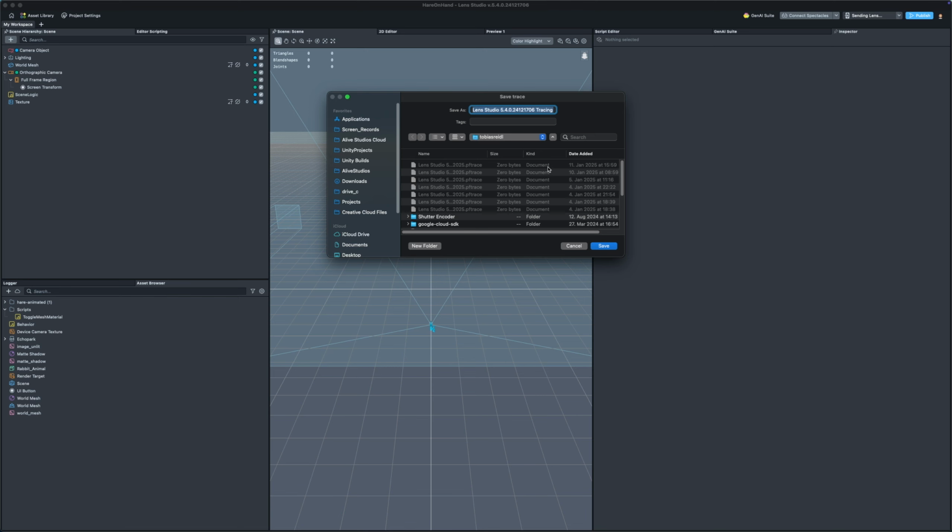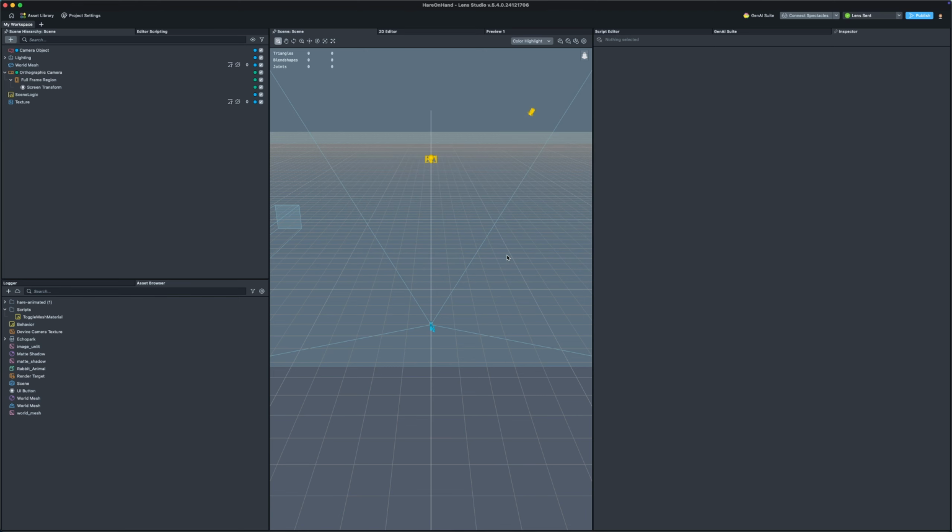And there's the save trace. I'm actually not 100% sure what this is for. I always just click on cancel. I think it might be to do some debugging and stuff like that later on. But I always get this weird pop-up message and I couldn't yet figure out how to stop this.